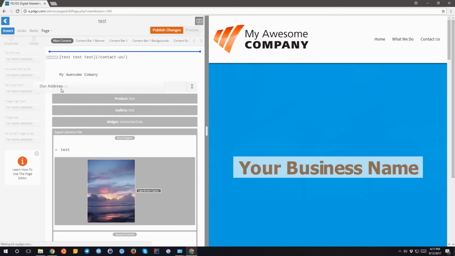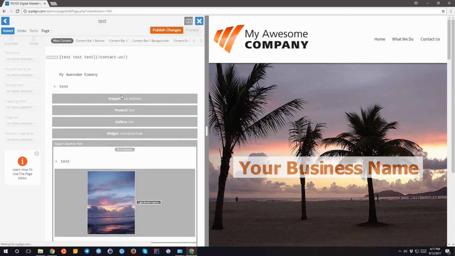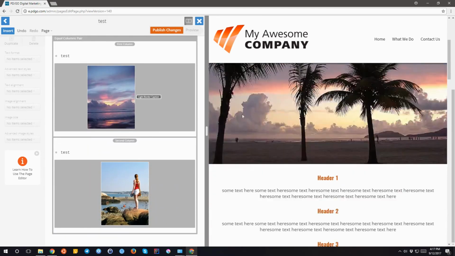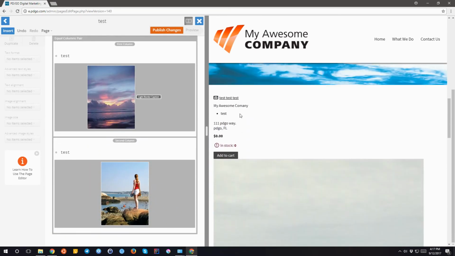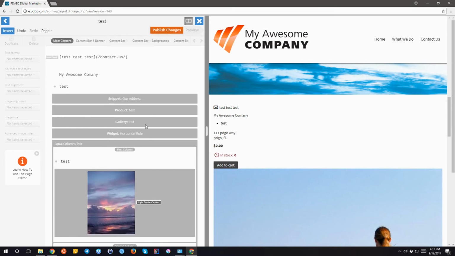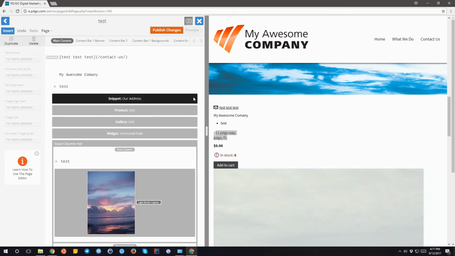Drag it to the left, to the right. And now we see our snippet content here. Now we could have that same snippet on multiple pages and only have to change it once to change it across the board.